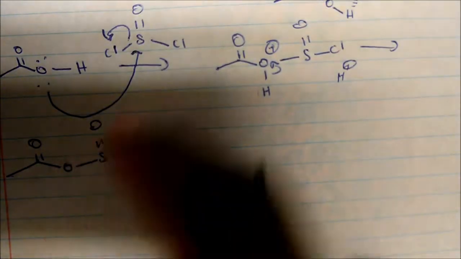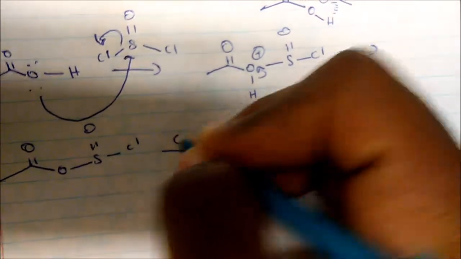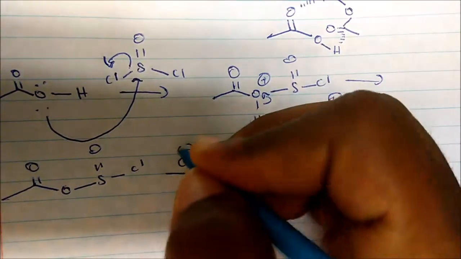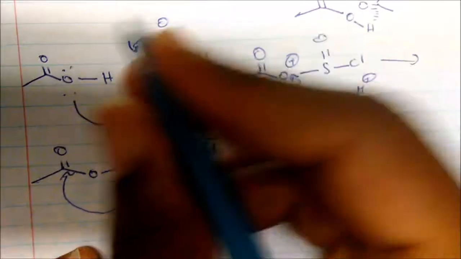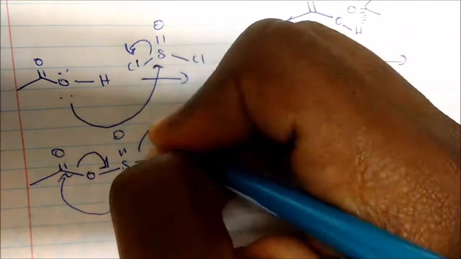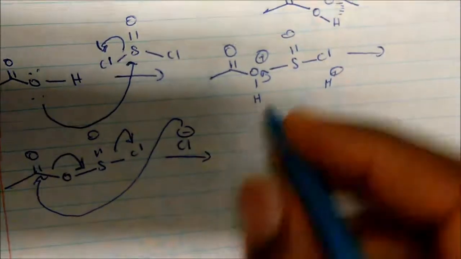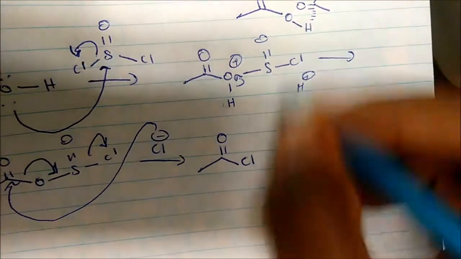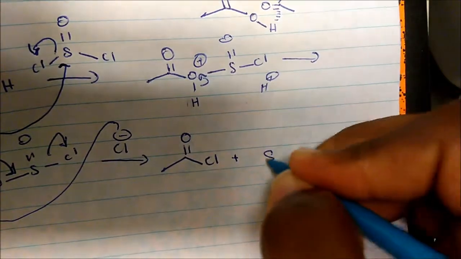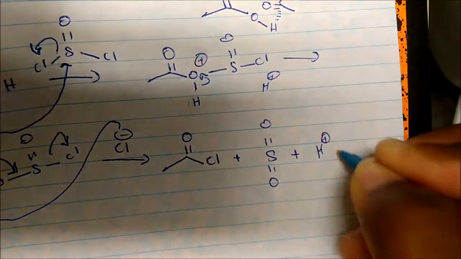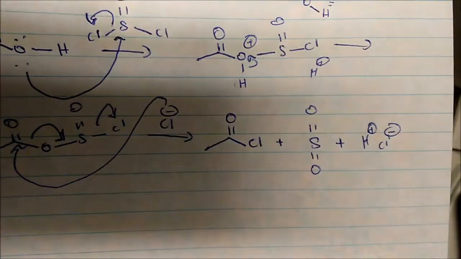With that being said we have H plus in solution. So now that we have come to a solution like this, remember we kicked off Cl minus in solution earlier. So this is our first chlorine that we kicked off. It will actually come in and attack the carbonyl oxygen and form a double bond there in the same time displacing the chlorine. So all that happens in one step. So that's now bonded to a chlorine plus SO2, and SO2 looks something like this. Plus remember we had H plus in solution and Cl minus. So that's where we get our HCl from.